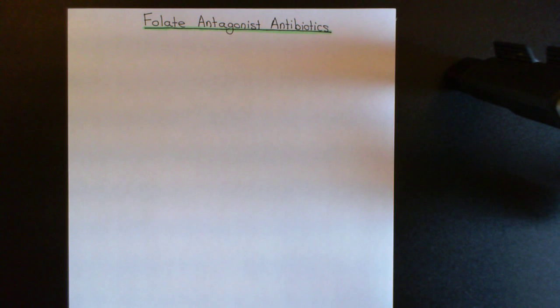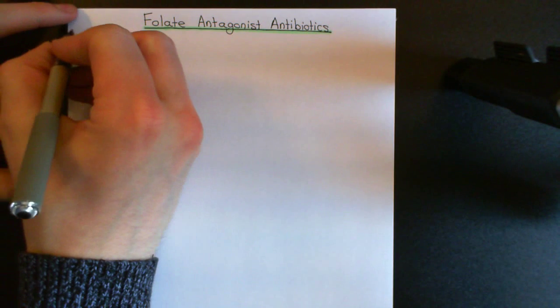Welcome to this video. In this video I'm going to explain to you how the folate antagonist antibiotics actually achieve a bacteriostatic effect. And don't worry, if you don't know what bacteriostatic is, I will define that later on. Okay, so let's begin by talking about the two different classes of folate antagonist antibiotics. So we're going to discuss both of these.